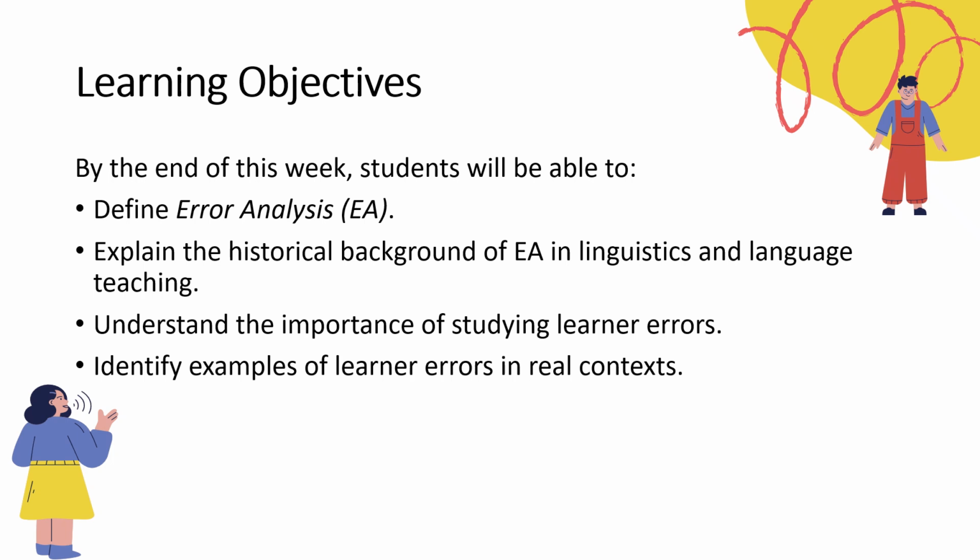So by the end of this week, you will be able to define error analysis. So you have the understanding of what is error analysis. You can explain the historical background of EA or error analysis, whether in linguistics and in language teaching. You can also understand the importance of studying errors for English learners, and you can identify examples of learner errors in real context.